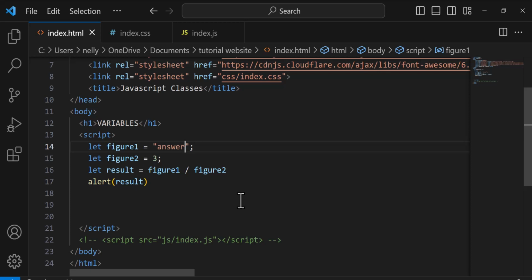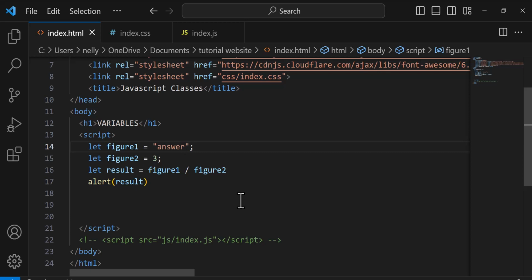There are two types of numbers. Number one, we have the regular numbers in JavaScript that are stored in 64-bit format. These numbers are also known as double precision floating point numbers.